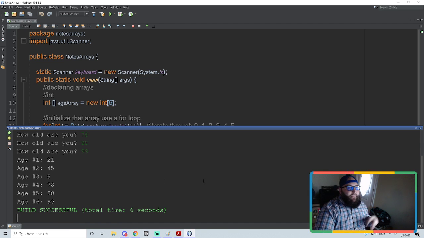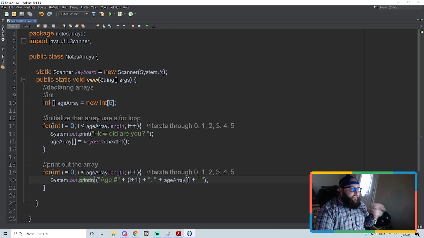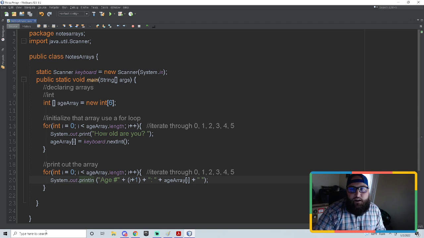All right, so that's basically how arrays work. This is an example of an int array. I could do the same thing with doubles, strings, booleans. It's just a data structure that holds multiple pieces of data. Well guys, that's about it for my introduction to arrays. We're gonna get in depth over the next couple of weeks. We're either gonna get into 2D arrays, and I'm gonna teach you how to play tic-tac-toe doing that. But other than that, just kind of wanted to get us back on track.